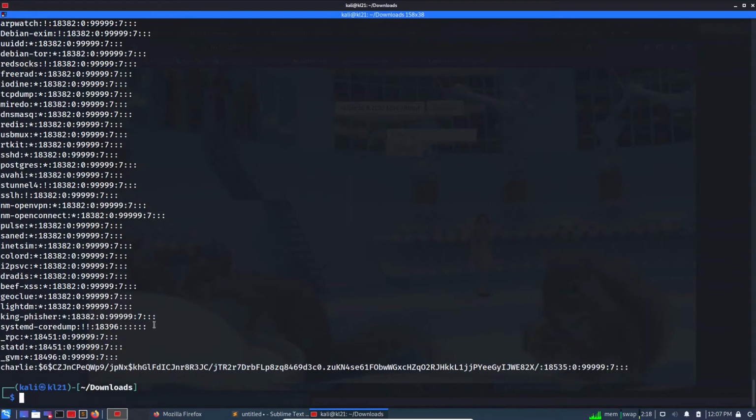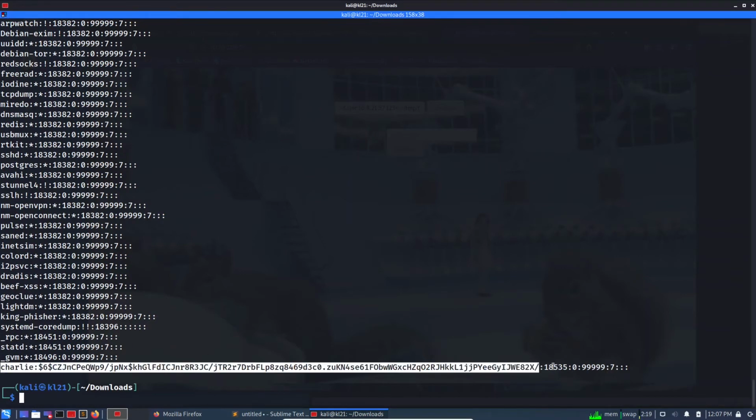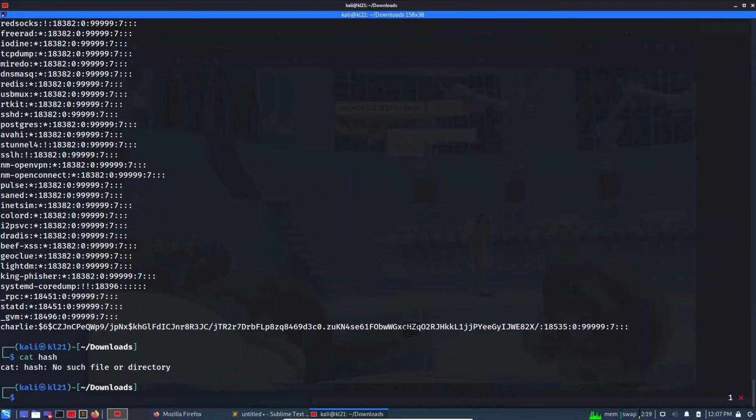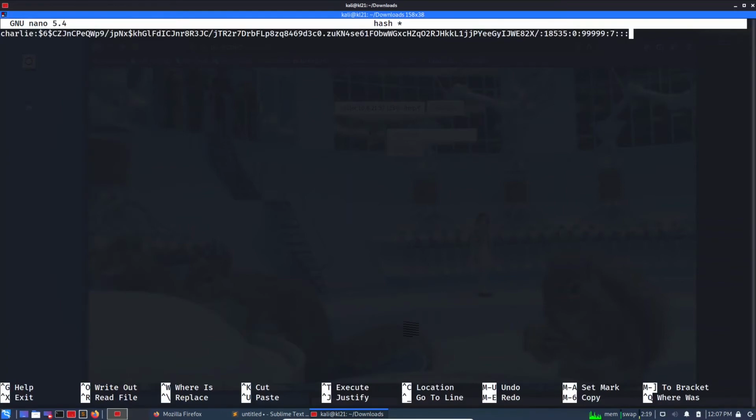probably this server, and we can see the complete password hash here. So let's copy this, and not cat, nano hash and paste it here.